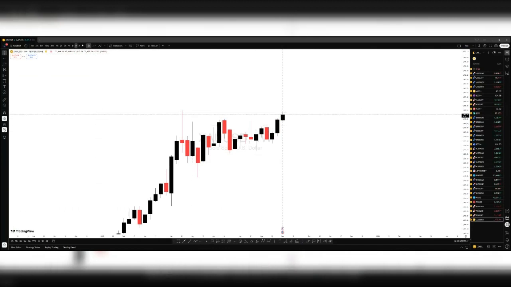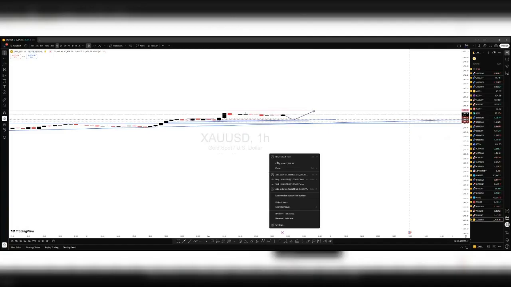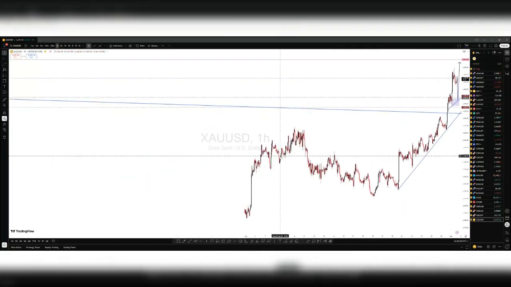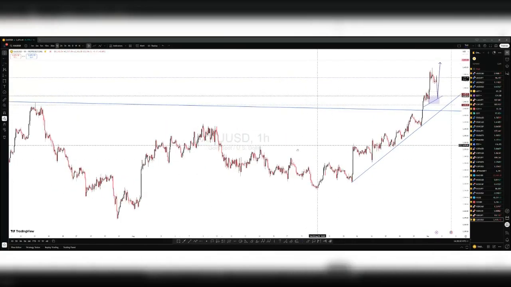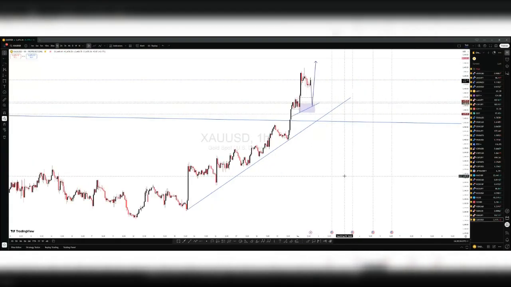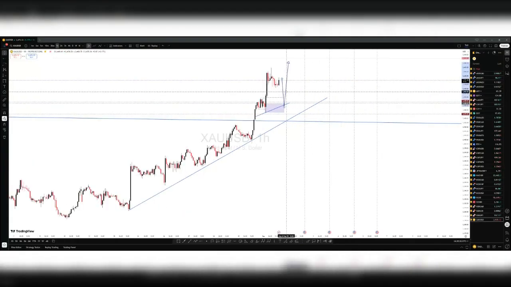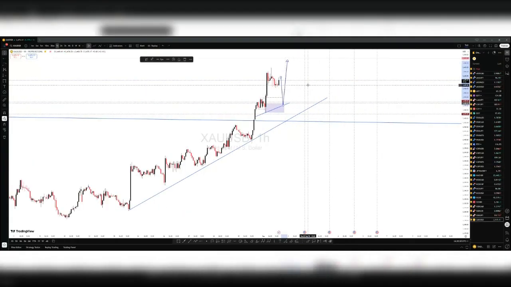So right now, price has a priority that it is pursuing, and that priority is for it to be able to locate that liquidity before it can consider going bearish at all. Because liquidity is mostly taken from regions where people believe that they are seeing a supply or a resistance or a demand or a support. Those are the best regions to take liquidity.